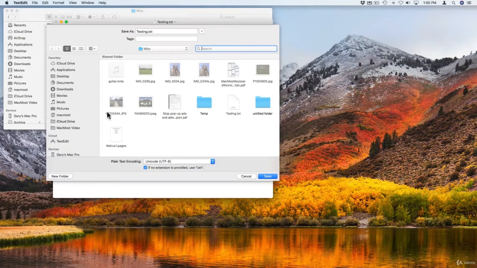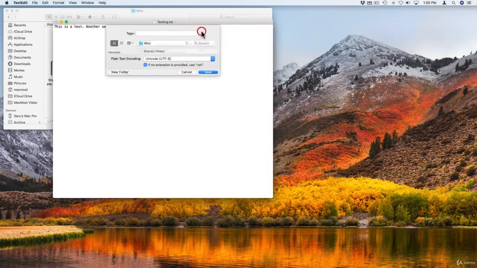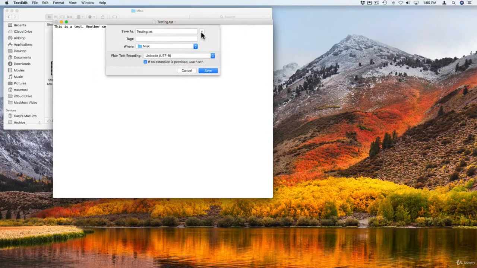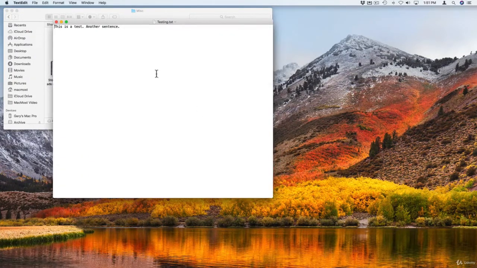It's like having this little mini Finder here to determine where you're saving something, and that is only available if you expand the view. So that's that little button there that does that, and it should remember once you expand it. But I know a lot of people are stuck like this and they never see that button, and they always wonder how to get all that extra functionality, and that's how you do it in a Save Dialog box in almost any app.